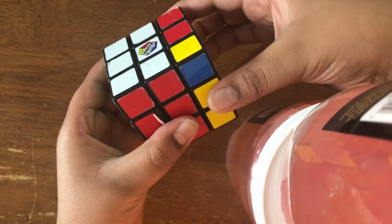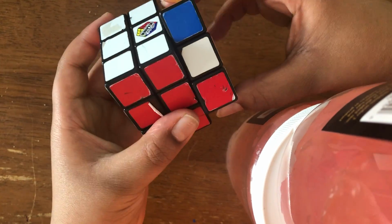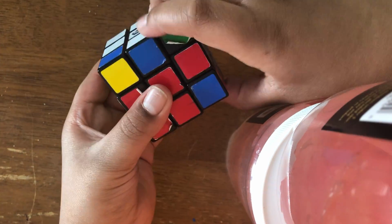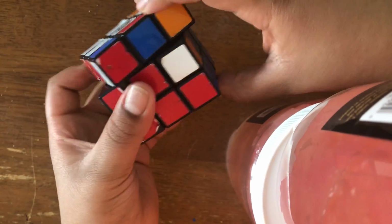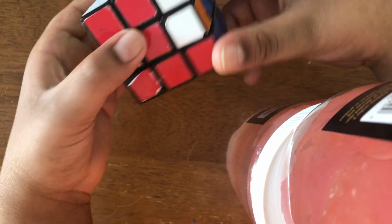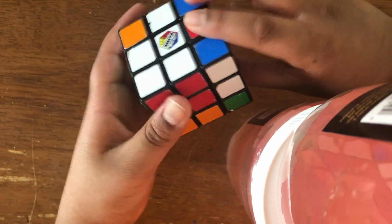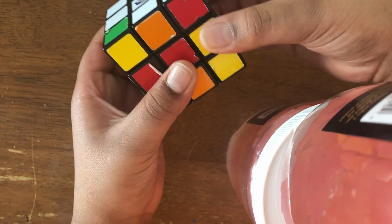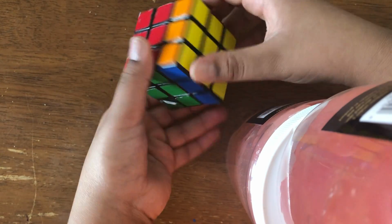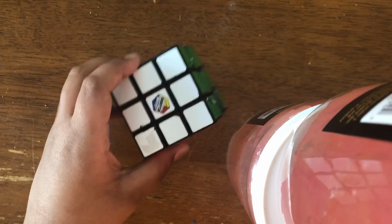R, U, R prime, U prime. Repeat that until that goes in there. And don't turn the whole cube to get to the next one. You're gonna just turn the bottom one until you get to the next one. You're gonna do R, U, R prime, U prime, R, U, R prime, U prime. And now, the cube is solved. That's how you solve the cube.